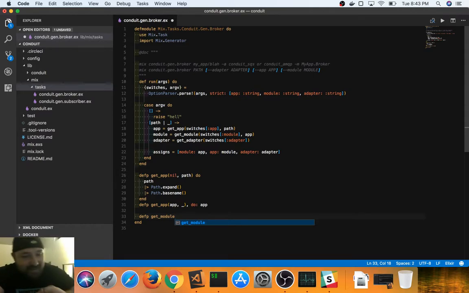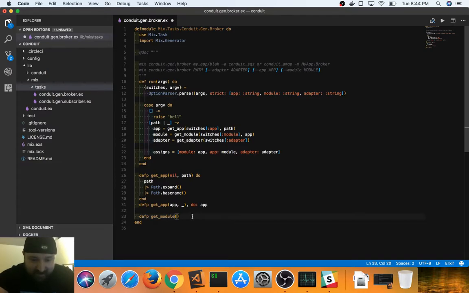Oh, yeah, sorry. I switched the order that I was doing things in, because at first I was defining get_module, and then I realized that really I wanted to define it based off of what I pull out for app, because it's really going to be the camelized version of it.